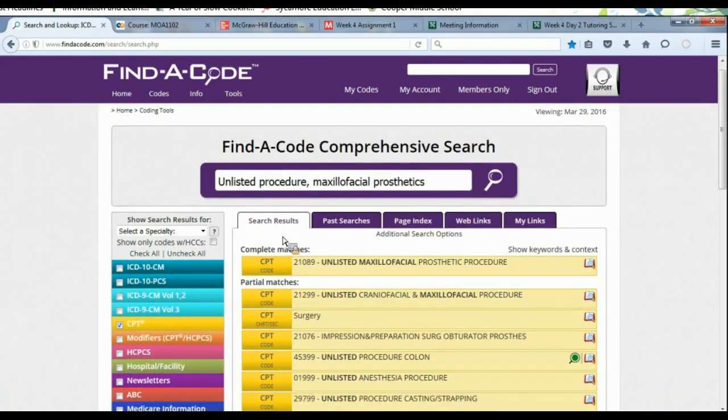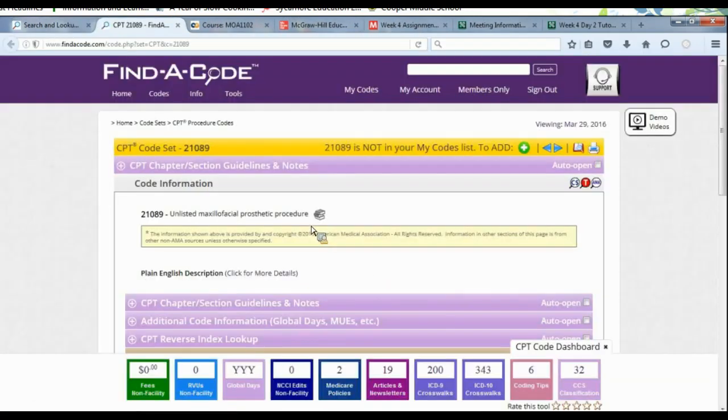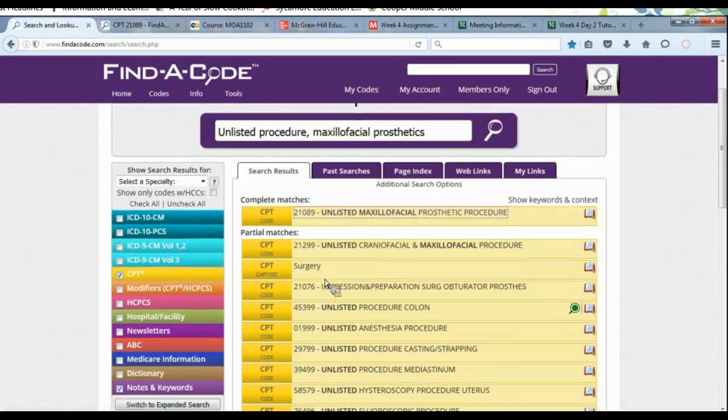All right, so we have unlisted procedure. Oh, you're welcome, not a problem. So we have our unlisted procedure, maxillofacial prosthetics, and we have 1 complete match. So let's go ahead and click it here and select it, unlisted maxillofacial prosthetic procedure. That looks good to me. Just for the kicks of it, let's click on the 1 partial match.